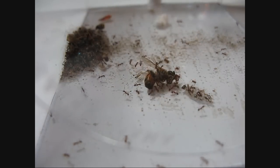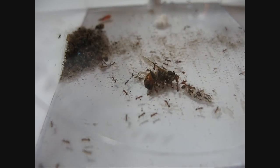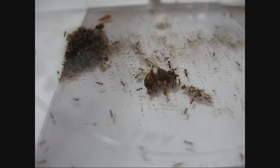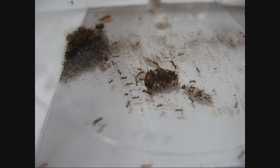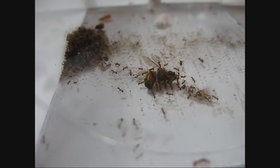Hey, what's going on guys? Antimidation with you and I'm filming my Fidole Hayati colony once again. The last video I had on my Fidole colony was a while ago and they only had about 30 workers. They're now up to about 100 — they've exploded in population. There's just a ton of them.